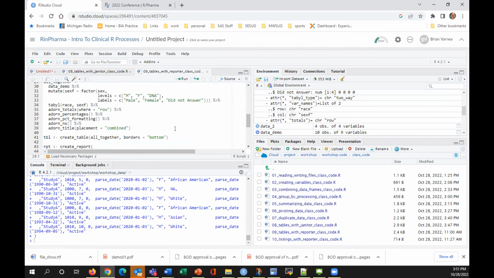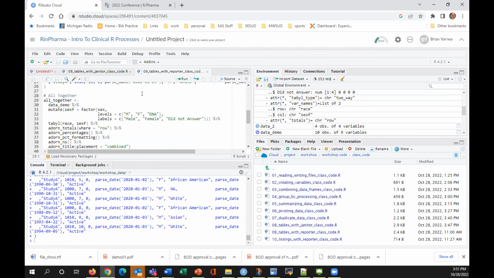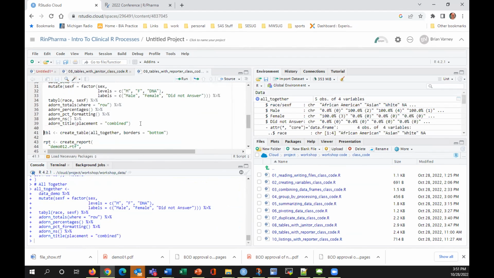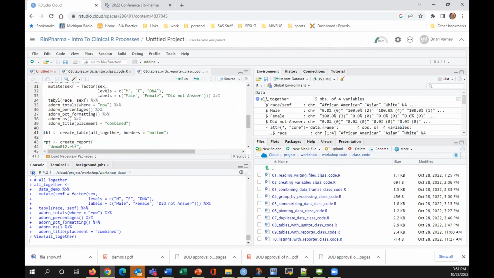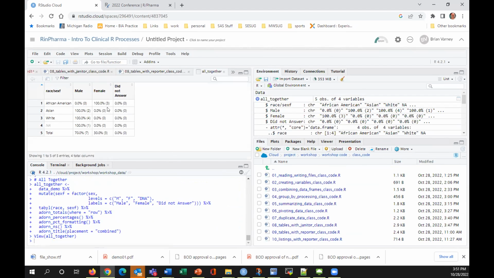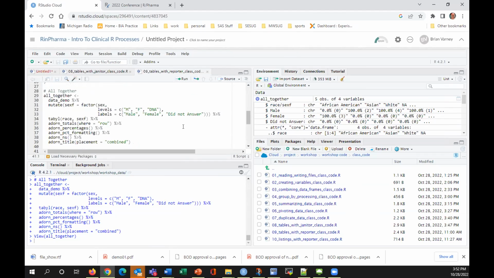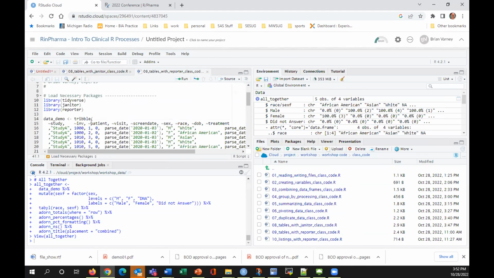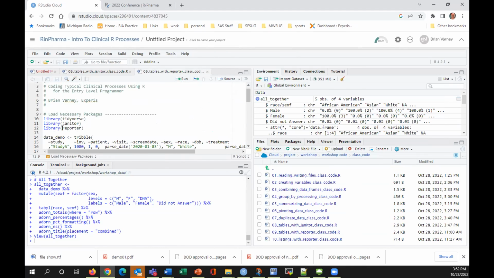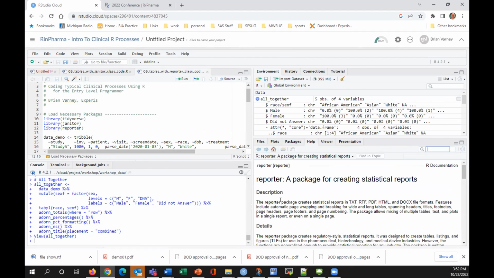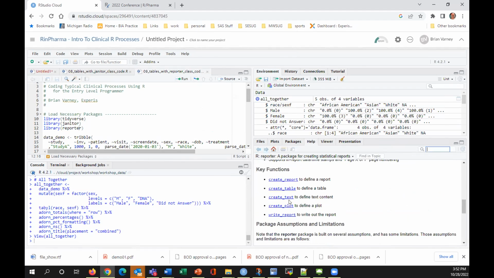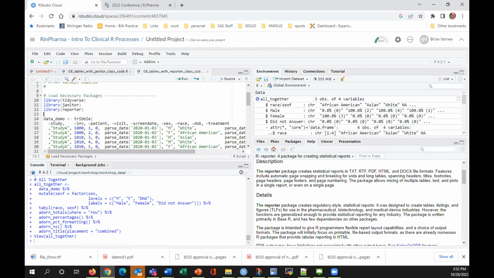So let's say I have all this from the last code, the all together. Let's say I want to take this and put it out to a nice little report. There's a package called Reporter, just the word spelled out, and all the documentation's out here.